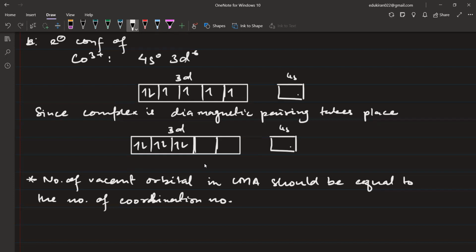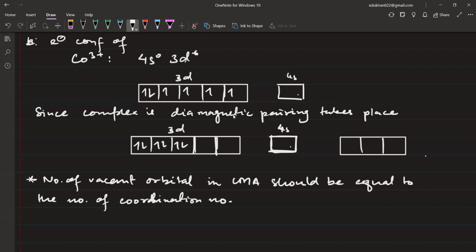Now here, how many vacant orbitals do I have? Tell me guys. How many vacant orbitals can you see? 3. 3, right? 3d and 4s. Now where can we get the next vacant orbitals? Those 3 more vacant orbitals will be the 4p orbitals. You may ask, sir, where did 4p come from? I will say that if you have the fourth shell, then there will be 4p also. If you need 4d, you will get 4d also. If you want 4f, you will get 4f also, because we have entered the fourth shell.